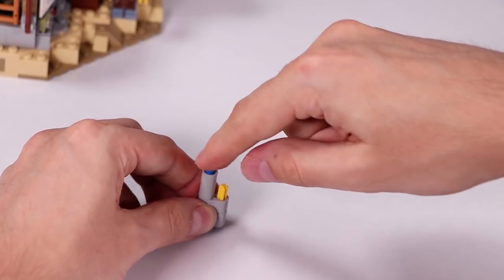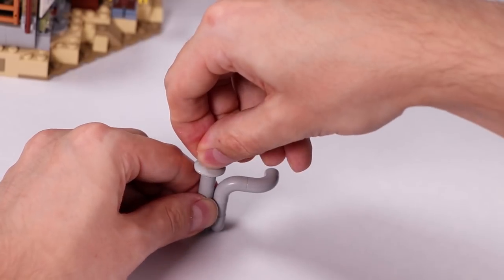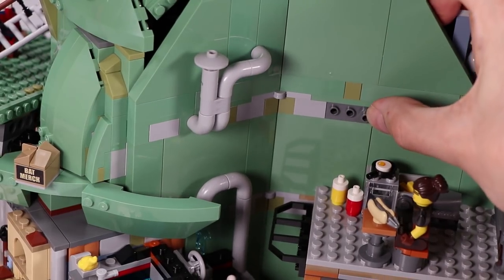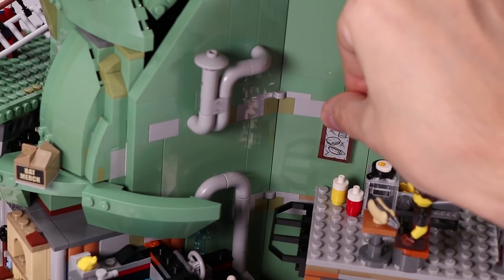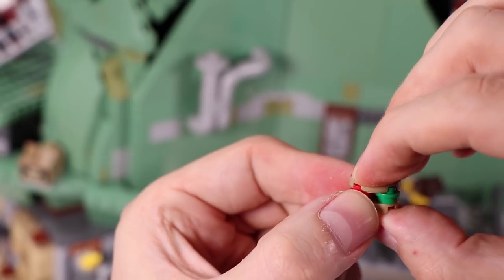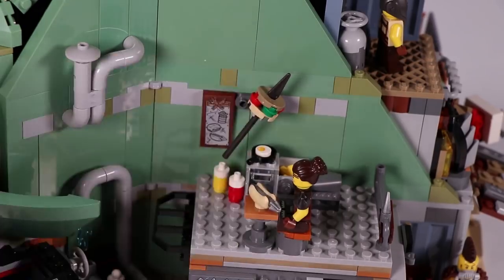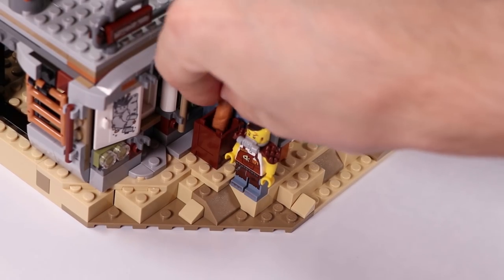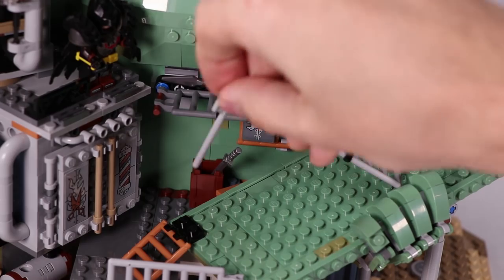And here we're building some more pipes to give it this industrial feel. That looks like there is some heating system somewhere inside. And we have a menu card here for the restaurant. And we put a hamburger with a spear and some decoration on top. And some stairs to get from the restaurant to the second area. Here we have a little bread. And we have a sword and a triton that we put here in the box.